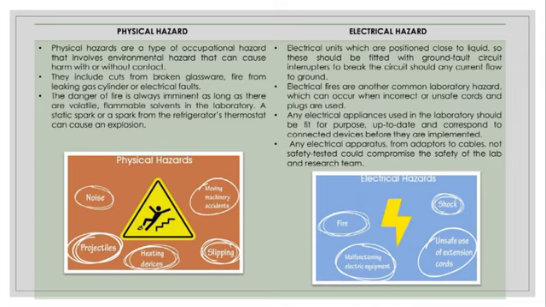So electrical fires are another common laboratory hazard, which can occur when incorrect or unsafe cords and plugs are used. So any electrical appliance used in the laboratory should be fit for purpose, up to date, and correspond to connected devices before they are implemented. Any electrical apparatus, from adapters to cable, not safety tested could compromise the safety of the lab and research team.